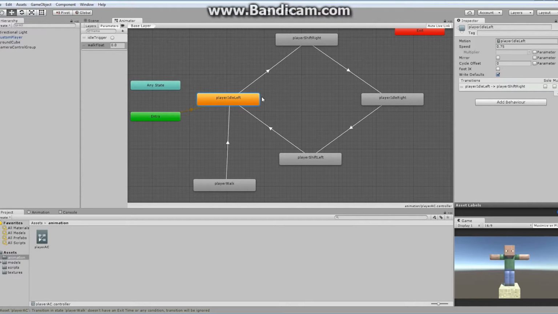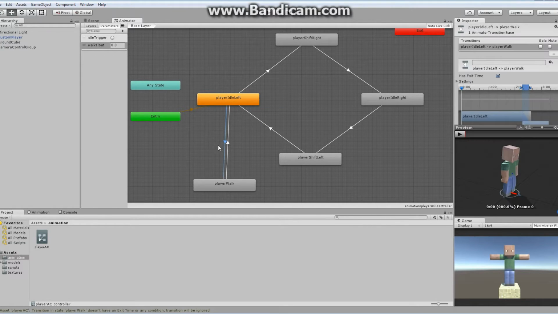So we know that we can go from our player idle to our player walk. I'm going to click it, right click, make transition, drag it, and drop it. I'm going to click on that little arrow that I just created, and I'm going to immediately turn off has exit time. Once again, I don't want to exit after a certain amount of time. I do want to exit pretty quickly, so I'm going to change my transition so it's relatively quick. Now, there are a number of conditions, at least, not right at the very current moment.